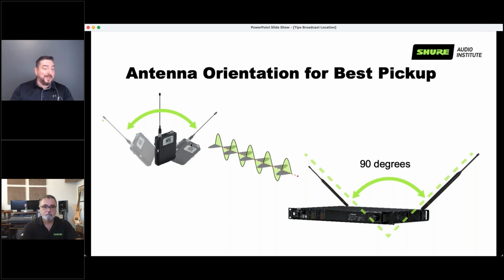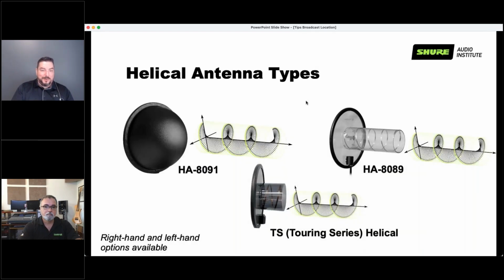If you're getting a great signal in one orientation, you also get a great signal if it's 90 degrees out of phase, hence the very popular rabbit ear setup. Not saying it's wrong, but a lot of people will put their antennas vertically right on the back of the unit, and that can work, but you've got to think, if one's not working in this orientation, the other one probably isn't as well. So hence the split 90 degree or the V shape. If we go to the next slide, we'll dive a little bit deeper here.